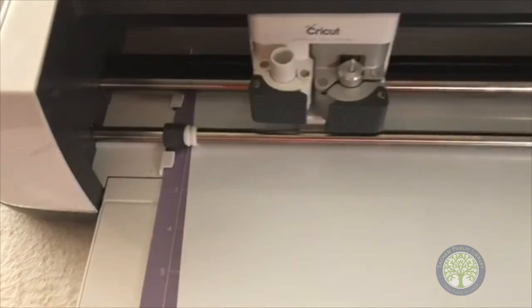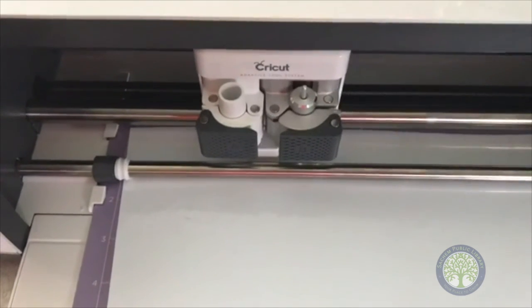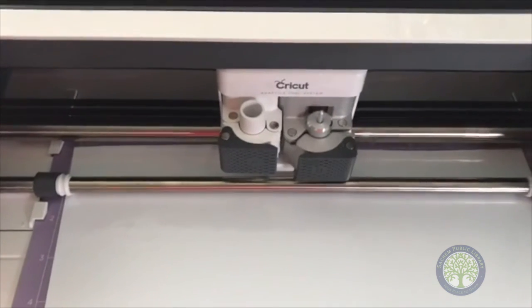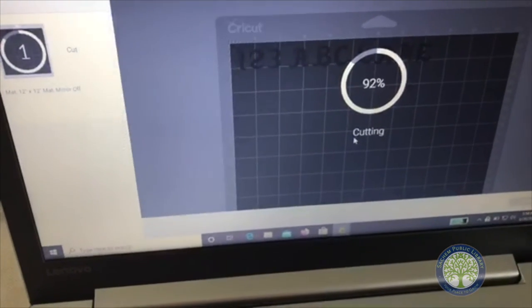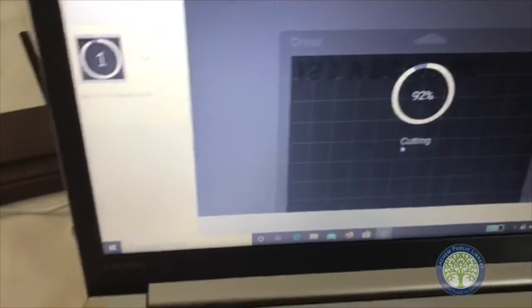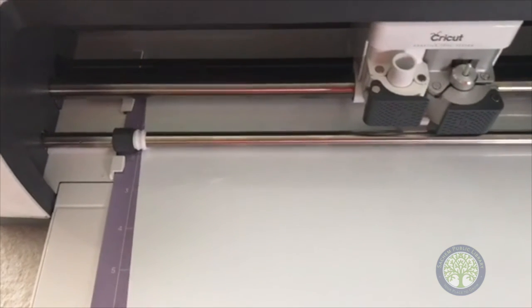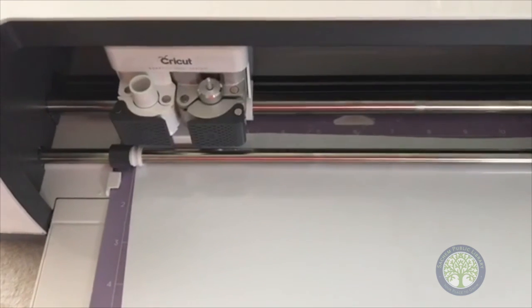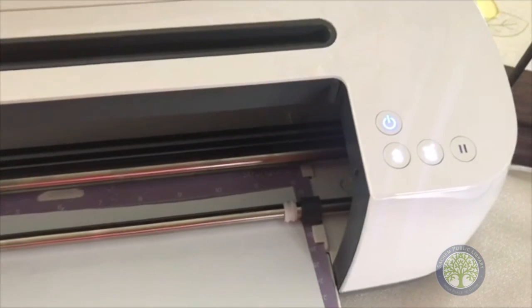and you can judge how long it will be taking to cut. So here it is. It's a little difficult to see because of the shininess of the material, but it is fairly quick. See over here, we're 85% done, and then it's still cutting. It tells you everything so that you don't have to get nervous. Everybody gets nervous with this, especially when it makes that little cut in the center. But it's just a design setup. So now it's done cutting, and that took all of, 2 minutes?